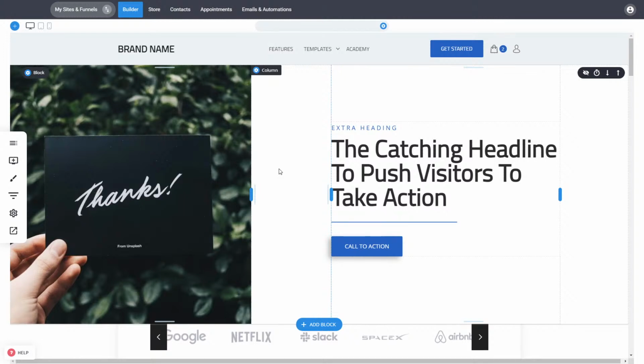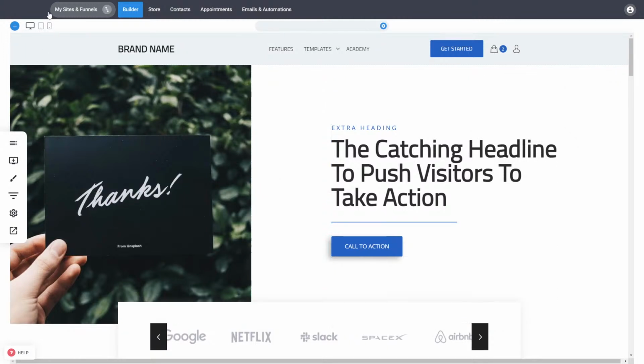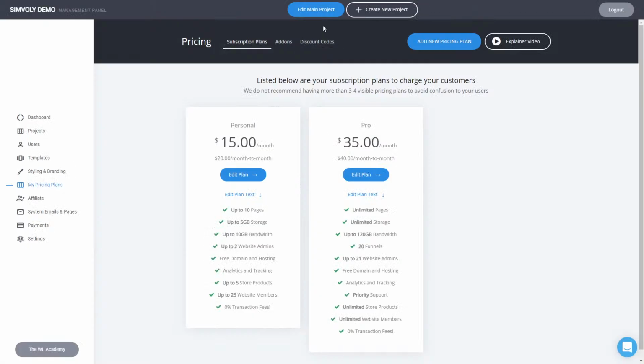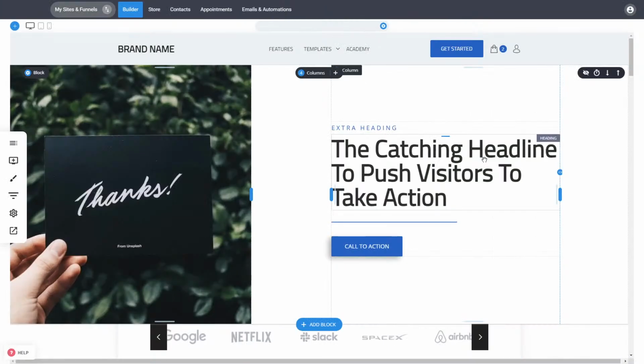And again, like I said, everything is under your brand. You have your logo on top. You can customize the whole look of your solution. So this you can customize via CSS, via the skins that are in the styling and branding. So you can have it however you want. And of course inside, like we did here by clicking on the edit main project, we went inside our main project for a whole solution.